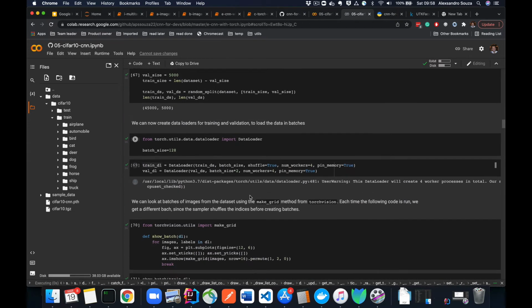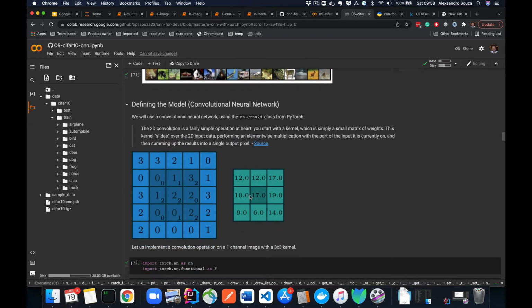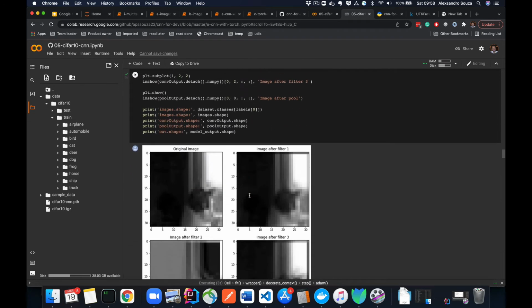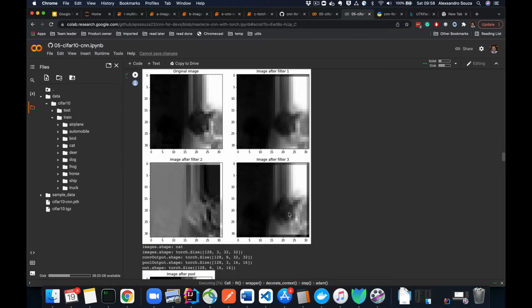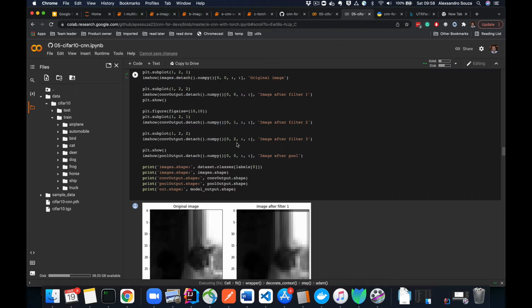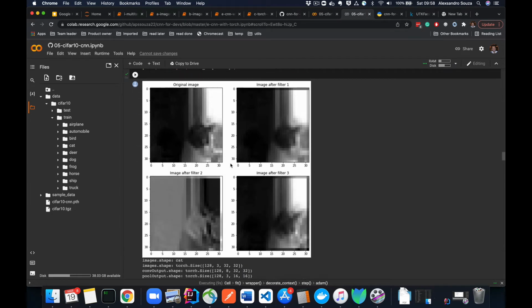It's running everything again, and here in our example, which image is that? It's a cat image. A cat image was not the best example, but let's talk about it anyway.